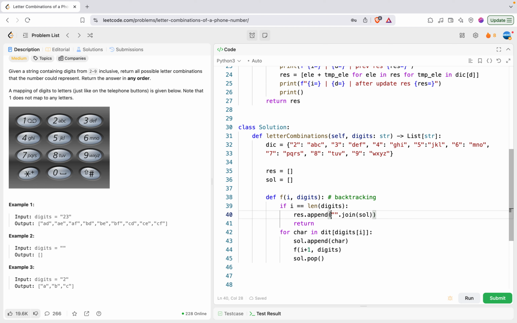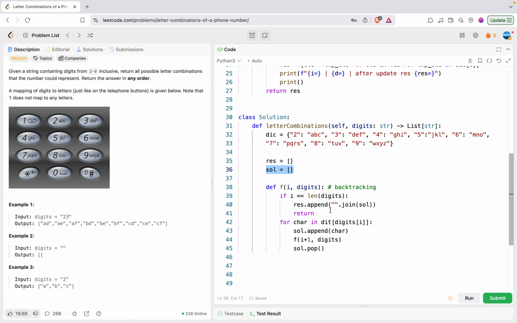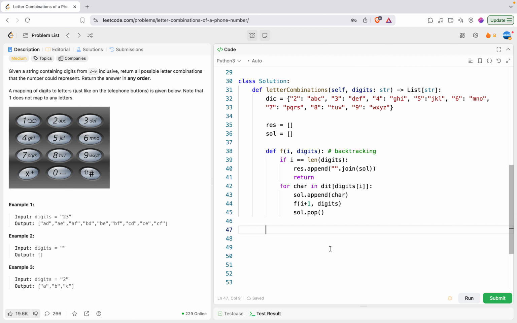I'm rather considering a new object, actually a different object, because this is the string. This is the list of strings, right? String is immutable and list is mutable. So as we have this, that's done. So now let's look at the logic. Still, first, if not digits, I'm going to return an empty one, right?